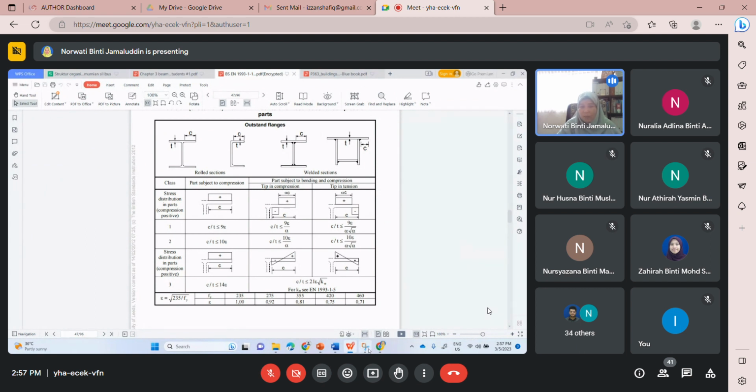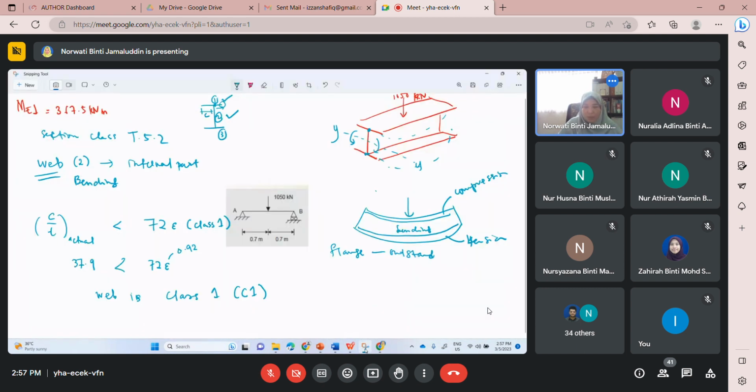So the actual C over T for the flange element.